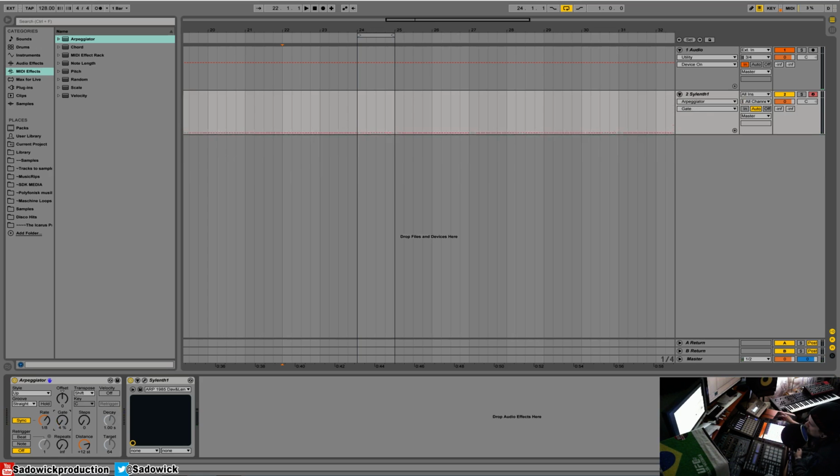The gate is the length of the note. So we can have a very short note or a very long note past 100, so we get like a portamento if we want. So they'll overlap into each other. We have steps. So steps will go up the predetermined distance. So 12 is a semitone, so it'll go up a semitone and then back down. Right? And we can go up, down. We can go all that fun stuff. Converge, diverge. These are all, can't really get into that.